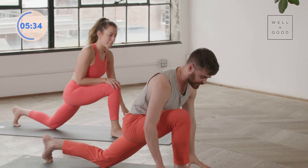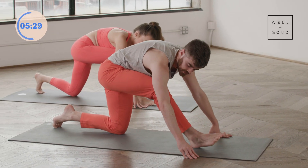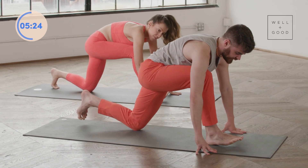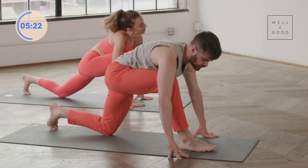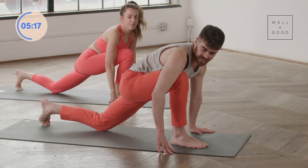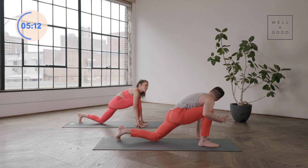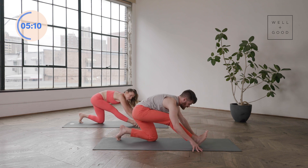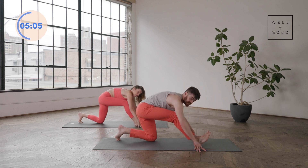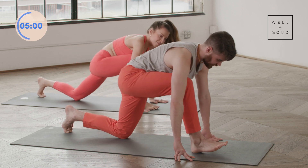Take the left hand and right hand down to frame the foot. Start to flex this foot, keep the chest really close to that thigh — that means you bend the right knee — but sit it back. Inhale forward, exhale, pull the hips back. Keep that knee as bent as you need to keep the chest closer to the thigh. I have a little tightness through my hamstrings and glutes. Chloe actually has very mobile hamstrings and glutes, so it's a good way to see two different abilities when it comes to stretching the backs of the legs. I always feel tension in my hamstrings and glutes always.